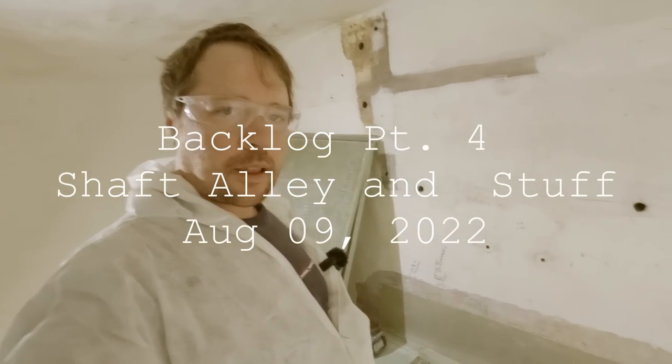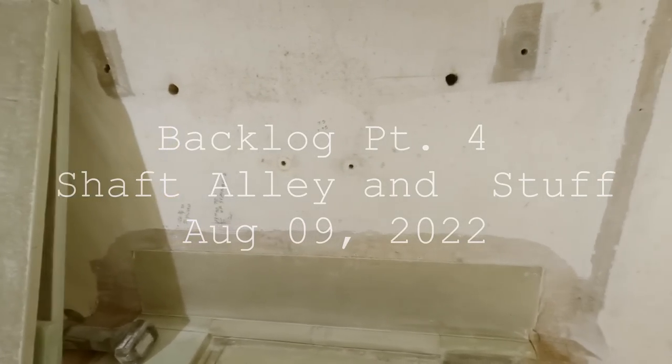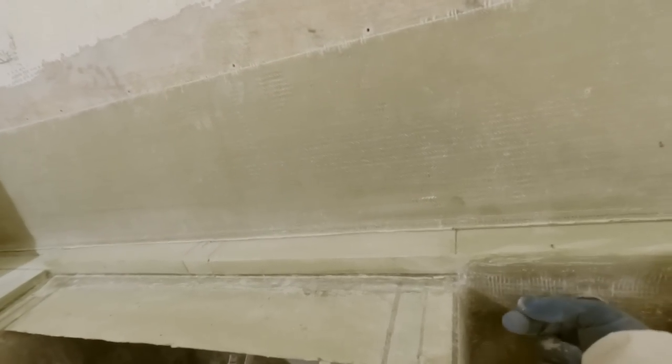Okay folks, well we're just going to turn our attention to this front bulkhead here for a little bit. Still got a couple of things to do to get finished up. This is a void right here. Still need to get some foam poured in there.